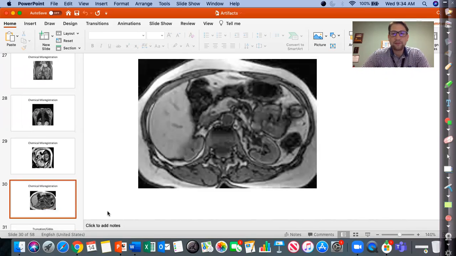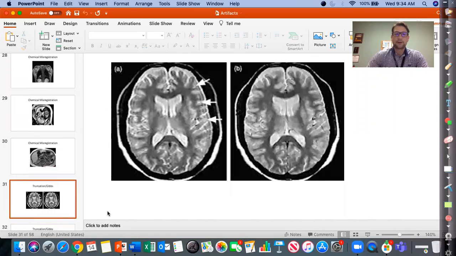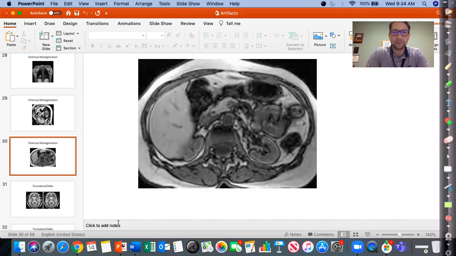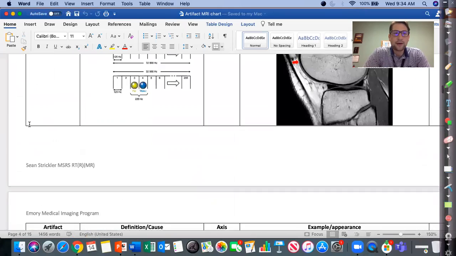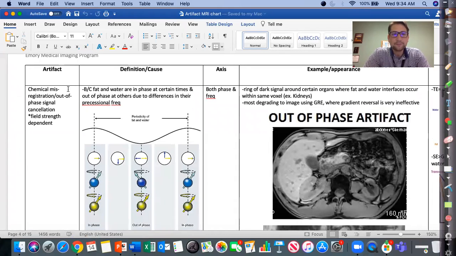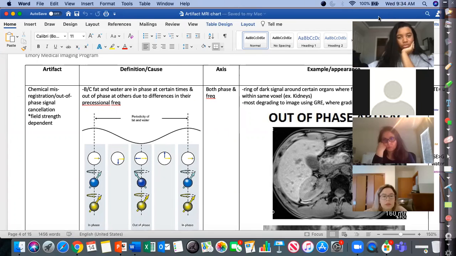Abdomen, once again, out of phase. All right. So several examples of chemical misregistration, also called out of phase artifact or out of phase signal cancellation. Any questions so far?